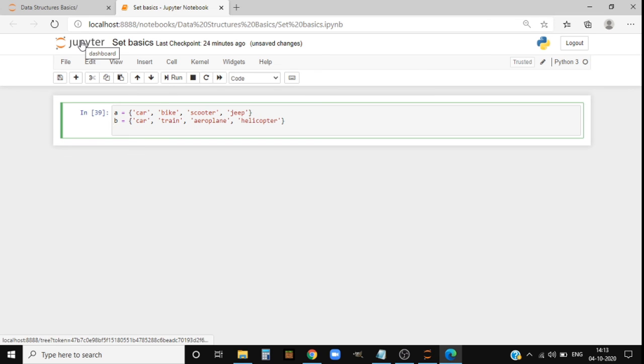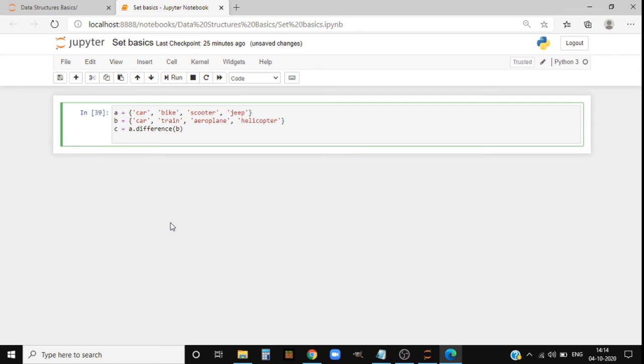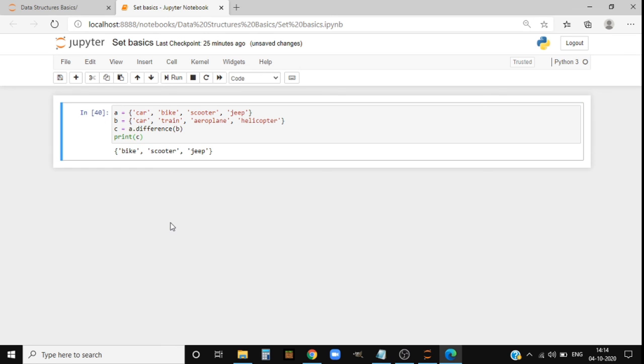Now you have learned union, which is pretty much the same as adding two sets, but to subtract two sets, we need to use the difference function. B, print C. Now it removed all the common values.